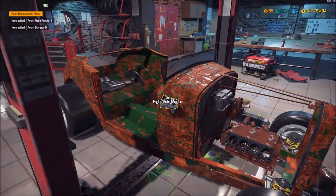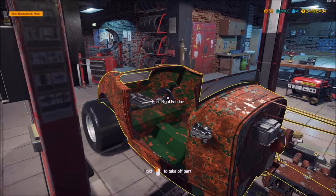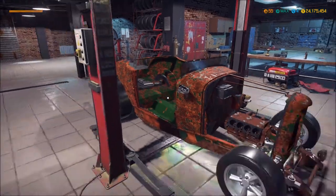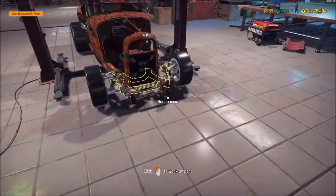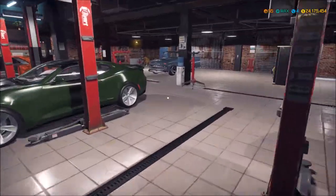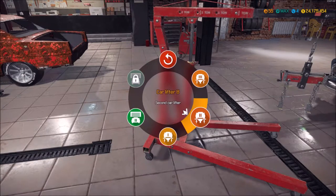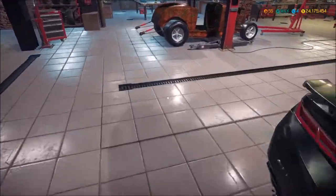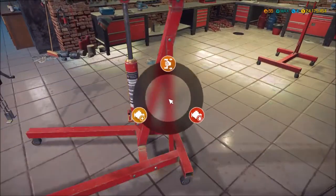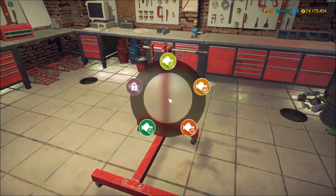That all comes off in one shot. Interesting. So you can see the tires clipping in the inside. So I'm going to have to spread that track out just a little bit farther. Let's see what I want to do first. Let me yank this engine out, put it on the stand over here.